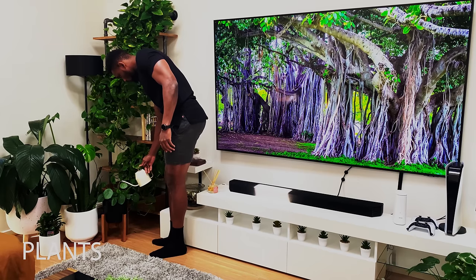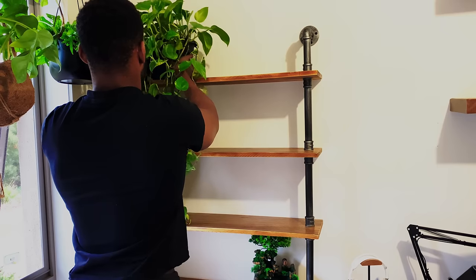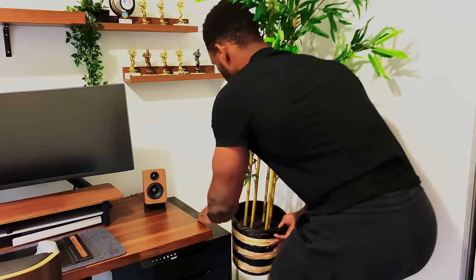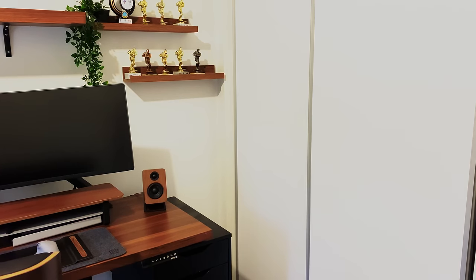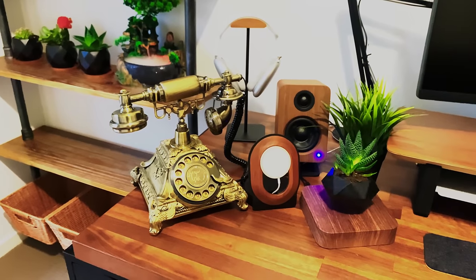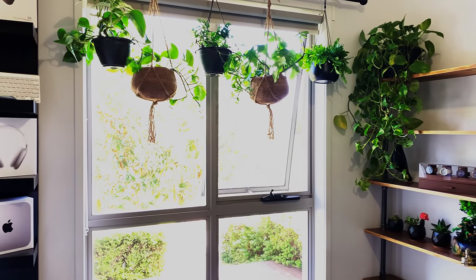Moving on to plants. Taking care of plants and watching them grow has become one of my favorite pastime activities. Just like in my living room, I put some on the industrial shelving unit to soften the industrial look, then did a simple DIY by spray painting the cotton grail black and hanging some plants on it. I also added a fake bamboo plant on the right-hand corner and a few IKEA plants on the desk and the floating shelves above. The showstopper is this levitating plant that leaves a lot of people in awe — I spray painted the pot black to tie in with the ongoing color scheme. All in all, they help add a touch of greenery and provide the much needed visual interest that is a spectacle for the senses.